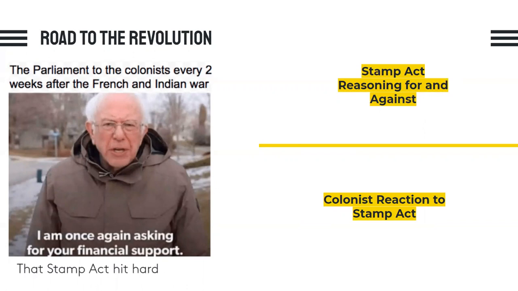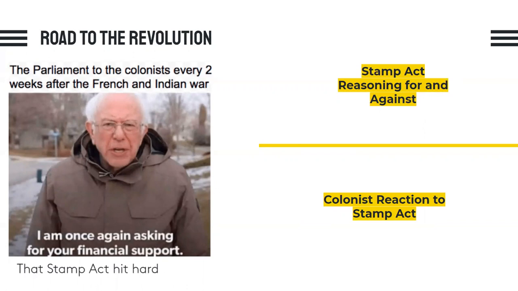So thinking back to our original learning goal, we wanted to be able to explain how the consequences of the French and Indian War started the road to the Revolution. As we see, because of this huge amount of debt that the British had from spending so much money on this war against the French, they now have this huge debt that they have to pay off. And so they're going to start taxing the Americans over and over again with different acts: the Stamp Act, the Sugar Act, the Currency Act, the Quartering Act, all these acts.